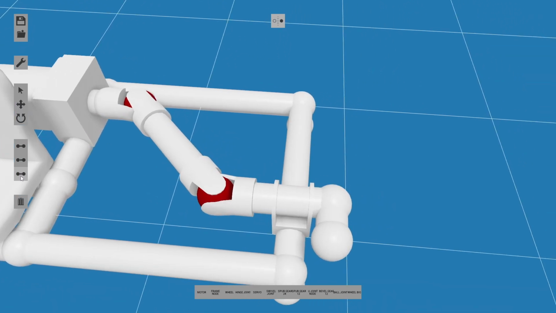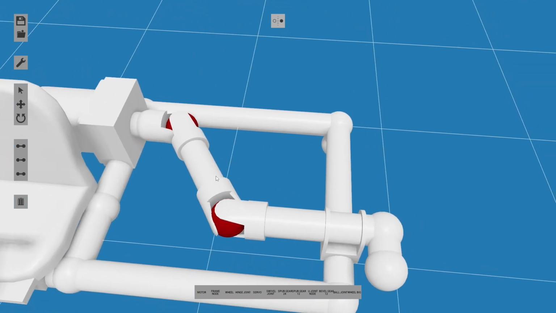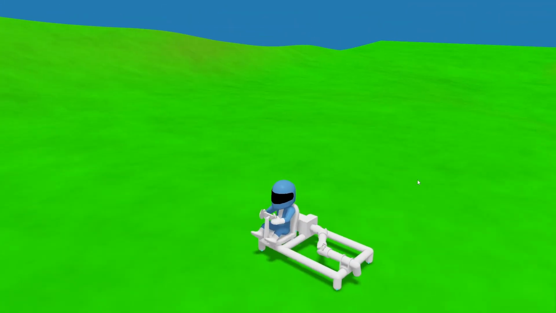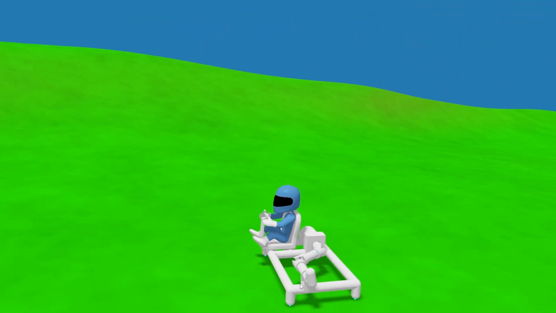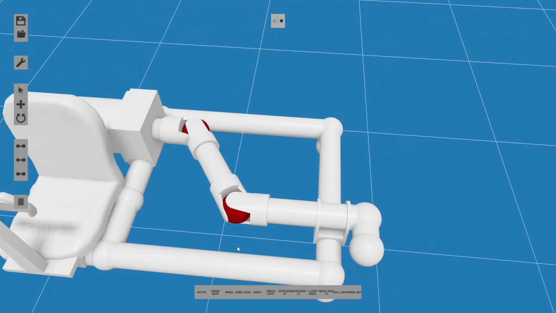But for example, if I were to recreate this one, it will then change, and now this is not the same anymore. Let me just make it a bit more exaggerated so it's easier to see. Now you can see that the spinning is not smooth. It goes kind of fast and slow. So yeah, that's about U-joints.